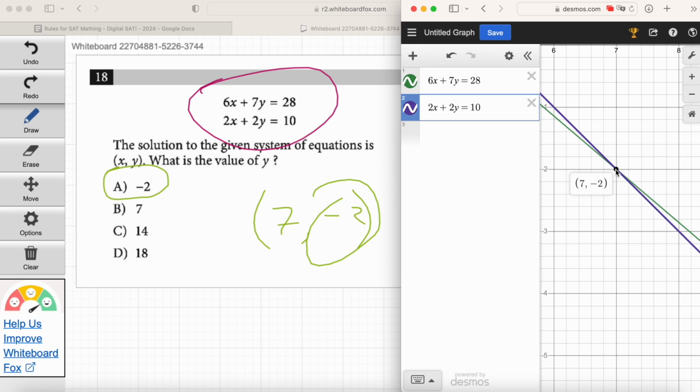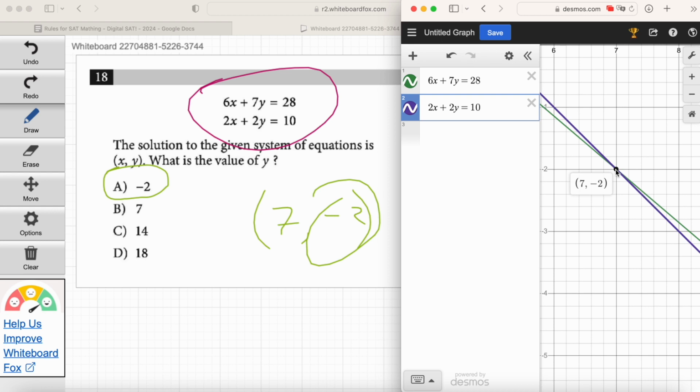How long would that take? I mean, 30 seconds. I don't know. Maybe 30 seconds. Yeah. How long would it take if you're doing a system of equations like elimination method? A long time. And think of all the operational errors you could run into, like just losing a negative sign. If you're doing this elimination method, you've got to multiply both equations by something. Like multiply the top equation by 2 and the bottom equation by 7 or something like that to get rid of the y values, or to get rid of the x values, you just multiply the bottom equation by 3. That would work. But still, you're doing a bunch of arithmetic and a lot of steps.